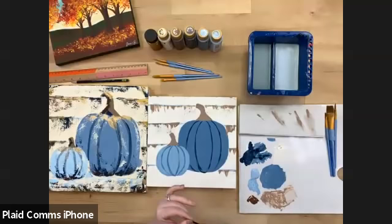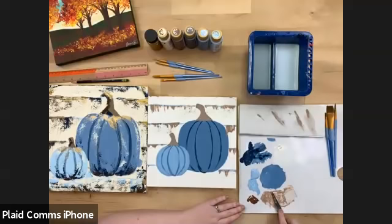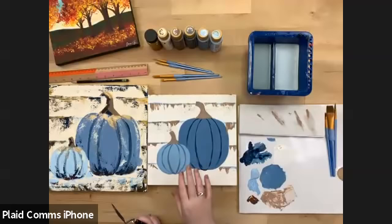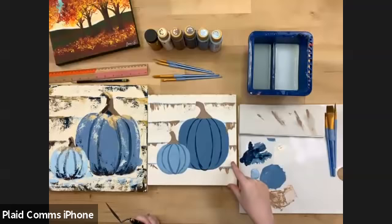So when we get to the bottom, if we're looking at this painting, obviously, if this is all shiplap, it looks like our two paintings or our two pumpkins are just sort of floating in the air. And that's not what we want. We want to pretend like this bottom piece of shiplap is like a table or the ground. Our pumpkins are sitting on this ground.